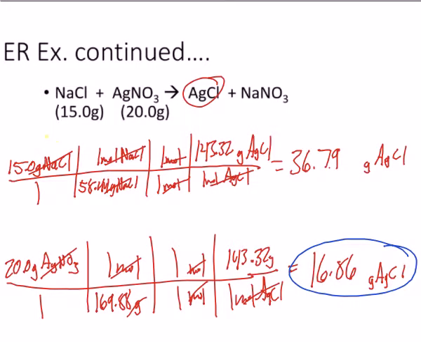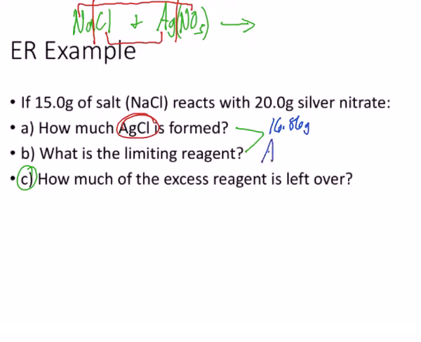Now, which was our limiting reactant, though? It's not AgCl. I see so many people on tests, they put whatever they see there as their last unit. That's a product, though, guys. That's not a reactant. It's got to go back here to the beginning of your T-chart. Silver nitrate is the limiting reactant. Okay? So, we're looking for the excess throughout the whole thing. But in order for us to figure out the excess reactant, we have to understand and identify our limiting first.